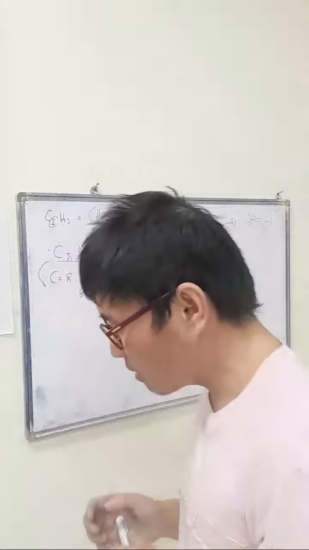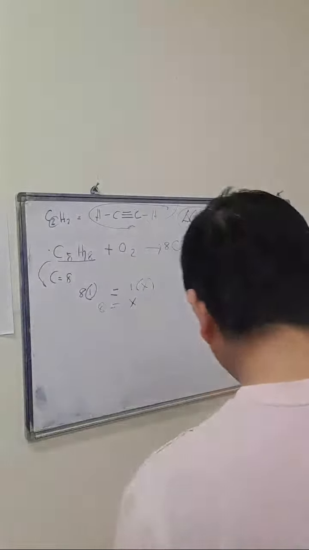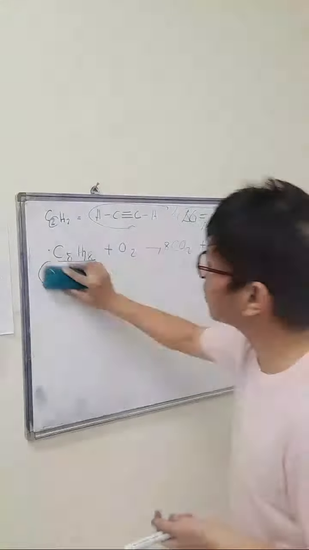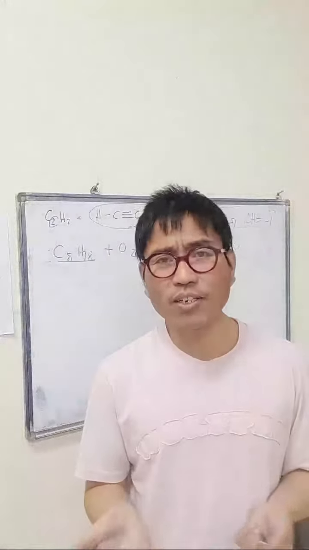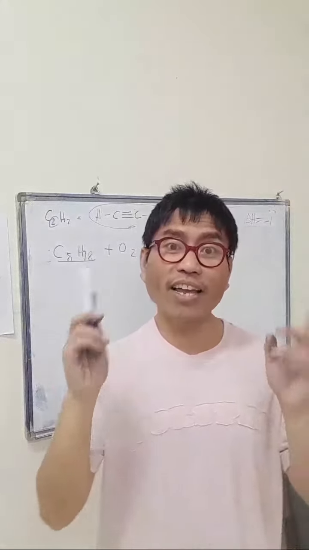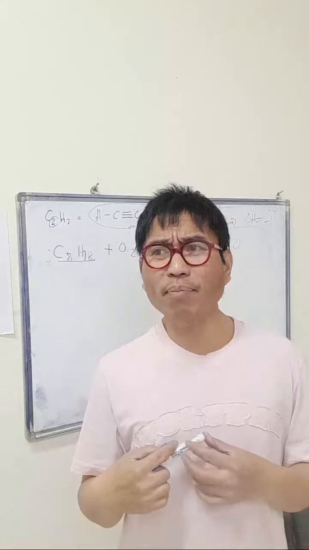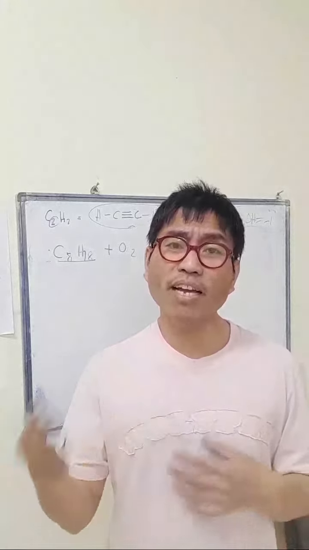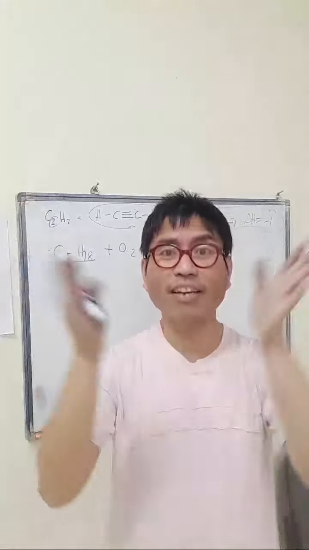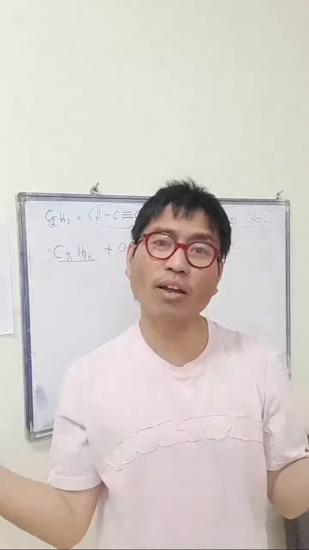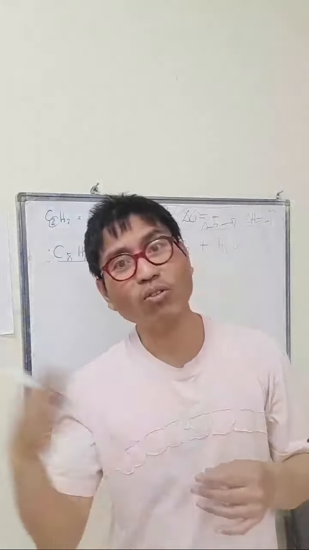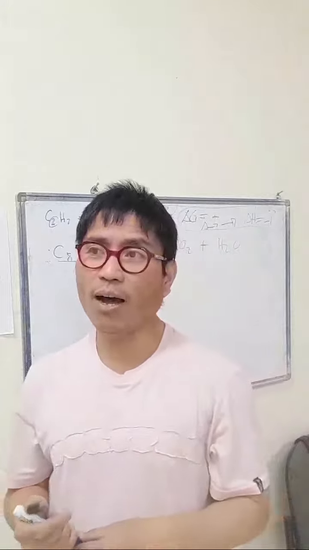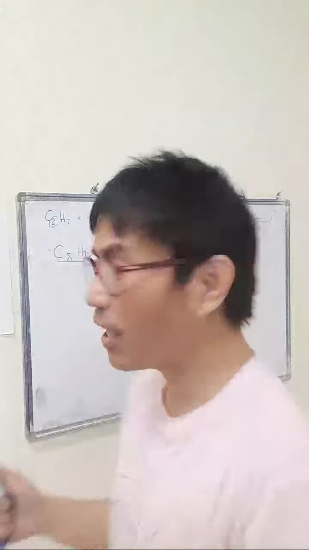That's the first balance. Second balance: we need to balance either hydrogen or oxygen. Whatever you balance first, it's still okay in algebraic. But in the trial and error method, hydrogen would be the last, because it will be adjusted by the oxygen later. In algebraic, no worry. You can go first with hydrogen or first with oxygen. This is the advantage of the mathematical balancing of a chemical reaction.